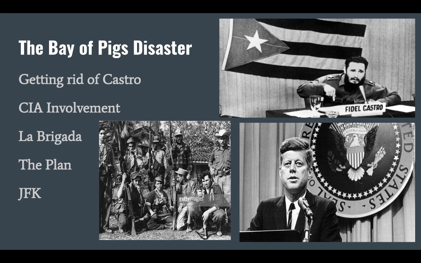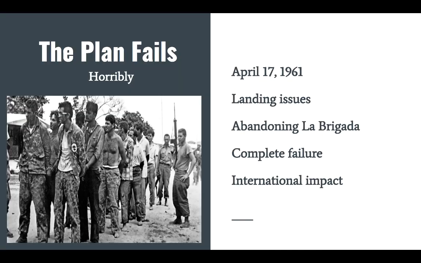We're going to land them there to start a revolution because we really felt, and our intelligence told us incorrectly, that most people already by 1961 were not liking Castro, and that if we run this and they hear there's a revolt, the people will rise up, we'll get rid of Castro, and it's going to be awesome. JFK has some hesitancy about this, but he allows the Joint Chiefs of Staff and the CIA to convince him, and we launch the plan.